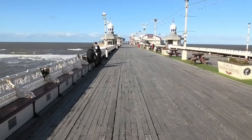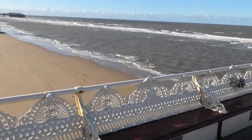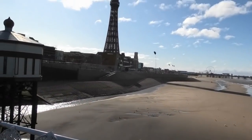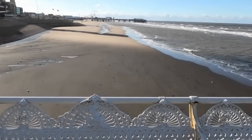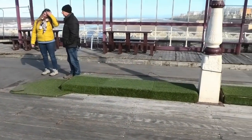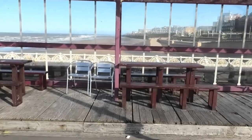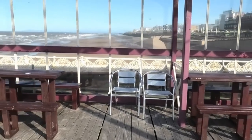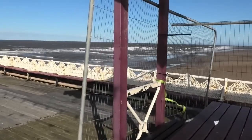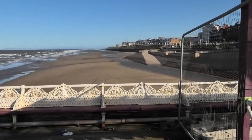Now, previous to leaving you, can I just quickly say that today is the 27th of September, the Sunday. I've only just found out this. It is the 135th year anniversary of trams in Blackpool, and there's several tours available today. I know this is the same day as you're viewing this, but if you're local, you may want to come down and see the trams. Please check out the Blackpool Trams website to find out everything. There are scheduled tours available this very day, the Sunday, the 27th of September. Please check everything out first on the internet.